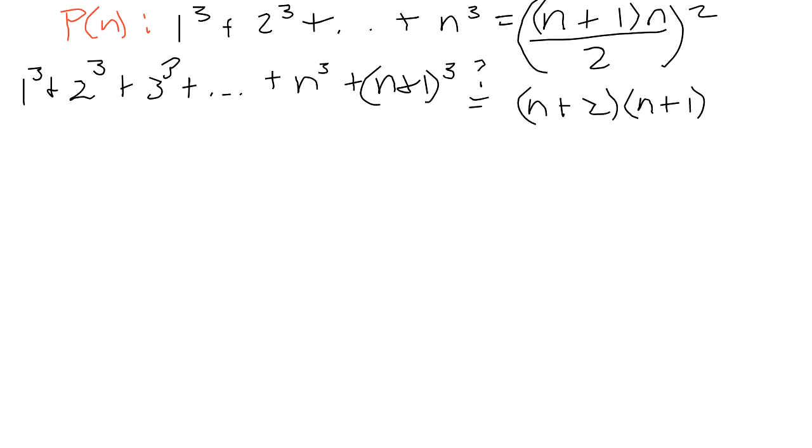Make sure you put the brackets multiplying it. If you just write it as n plus 2 close bracket times n plus 1 without the brackets, you'd just be multiplying the n and not the entire n plus 1. So replace both of those n's to give us that numerator. And we still have a 2 down here. We still have the square on the outside. We don't have to run that. You can if you want, so you can better see what's happening on the right side. But if you look at it in your head, you can see it's going to be n squared plus 3n plus 2. But if not, you can factor further and you see it.